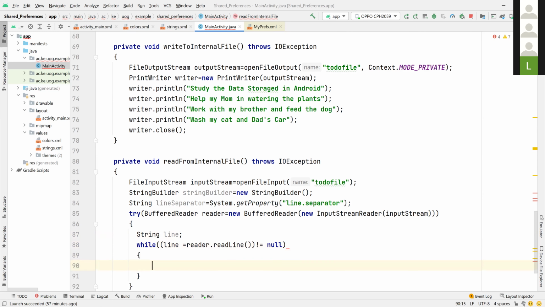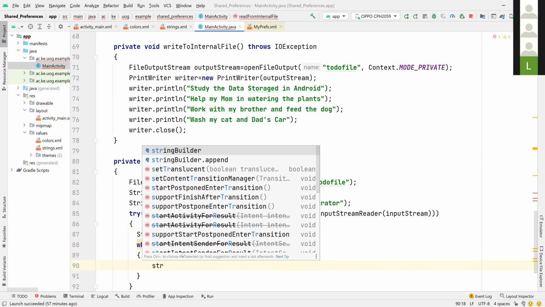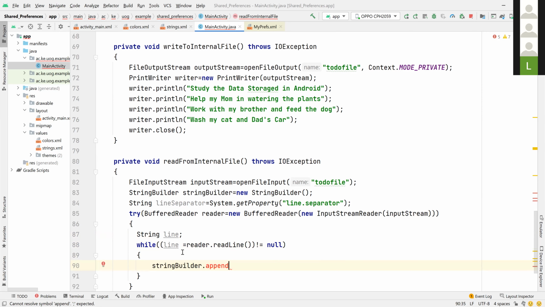Then what we expect is for it to retrieve the string builder dot append line. So read that line, string builder dot append line, dot append line separator, sorry.